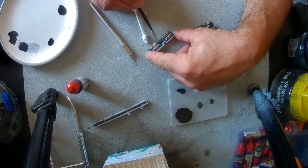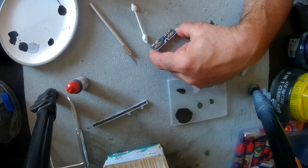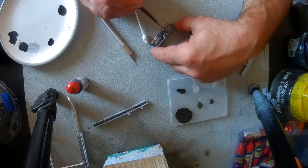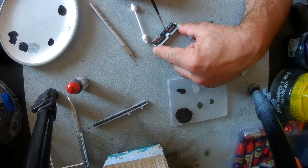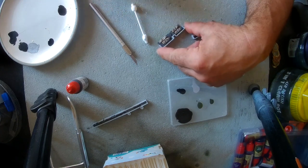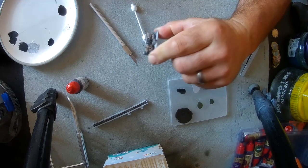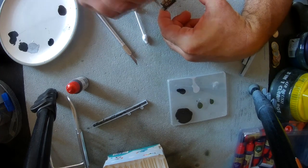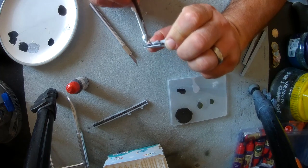And that is a wash from Army Painter. It's the dark shade Army Painter acrylic wash. I'm going to run that around the floors and the walls just to give everything a little bit of a grubby look. Give it a few minutes to go a little dry. Don't let it dry right off. It dries quite quick, the acrylic stuff. And then I'm just going to wipe over it with a cotton bud just to wipe all the flat surfaces clean, leaving the wash in all the corners.